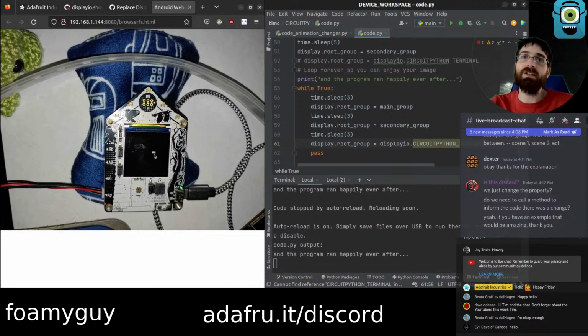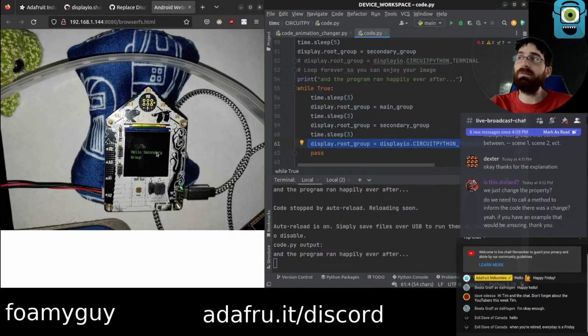In this case, we'll see it again after we loop through all 3 of these, and then it'll come up once each time in the cycle. So this is the CircuitPython terminal here. And you can also switch back to that as well. So you can go back and forth between your own stuff, your own groups, your own displayio objects, and then that default terminal that just shows you the printouts.